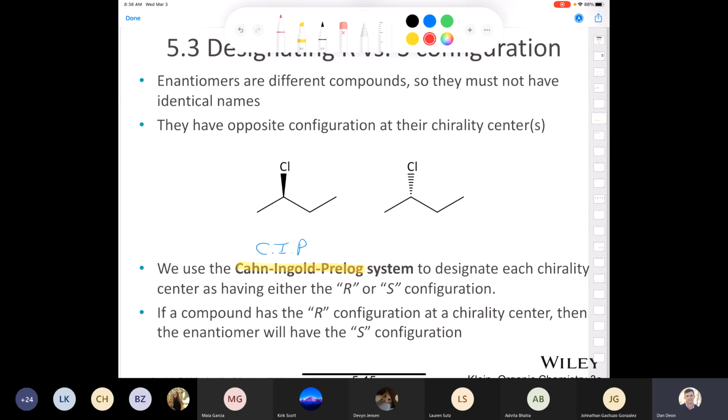configuration. Now, this is going back in time here, but I think R stands for rectus, and S stands for sinister. And if you're a left-hander like me, then you know what sinister means, right? Sinister means left, left-handed or going to the left, and rectus is Latin, I believe, for the right-hand direction. So R stands for right, if you will, and S stands for going to the left. Another way you can think about it is that R stands for going clockwise, and S is when we're going counterclockwise. And if you're like, clockwise what, counterclockwise what, Mr. Dion? Hold on, I'll explain it.